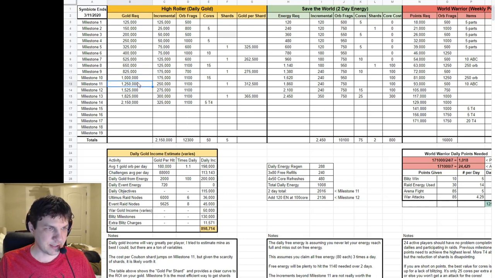Or if you want to spend a little bit more, spend that extra 400K, rank up somebody from 71 to 72 or something on their levels. That'll pretty much finish that gap there. You're paying about 312,000 per shard. And that's a lot of gold. That is a lot to put out.